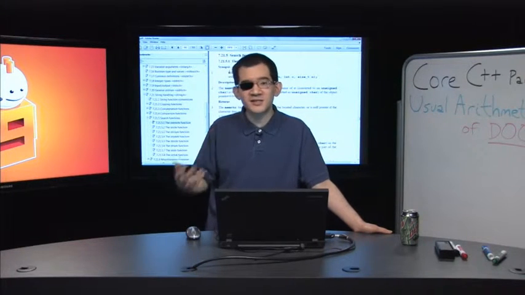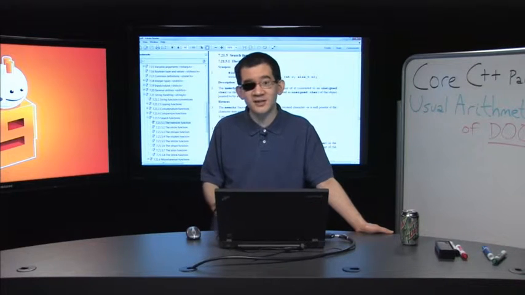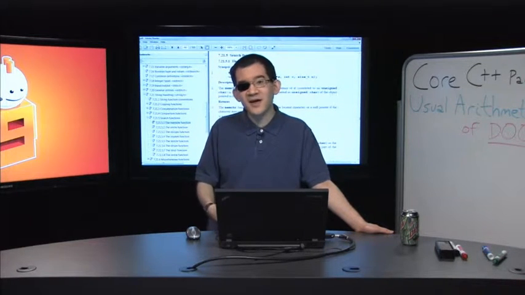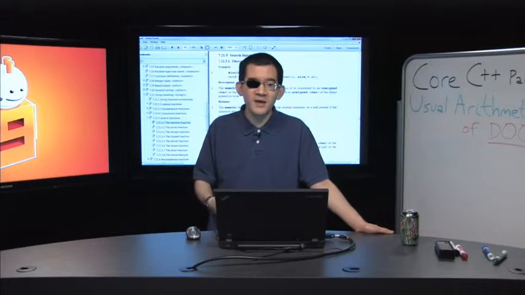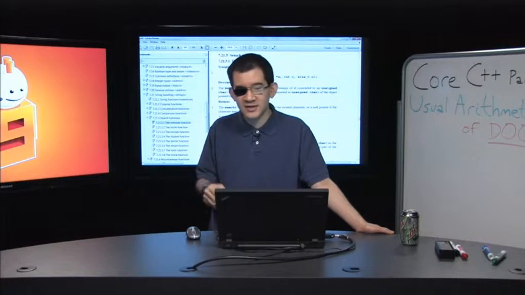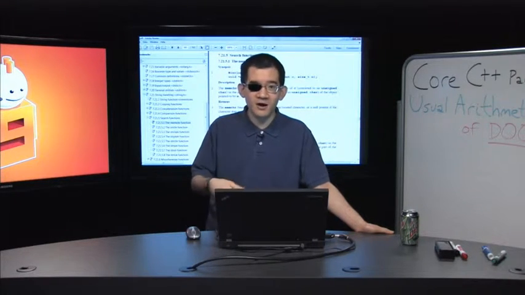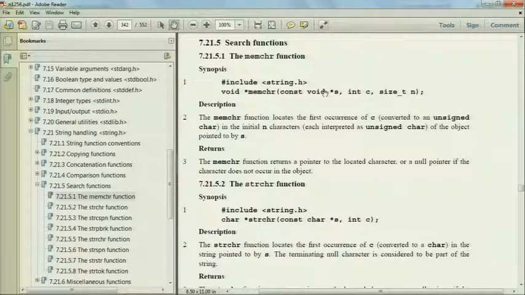So because the CRT may have, and in fact does have, a special assembly implementation of this, in the STL's std::find we would like to detect when the user is giving us raw pointers to a range of bytes, either char, signed char, or unsigned char, and call memchr at compile time using our fancy template metaprogramming. So this is cool, except when it's not.